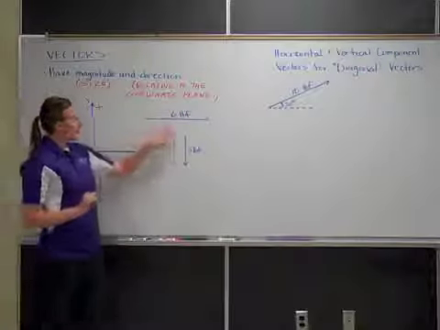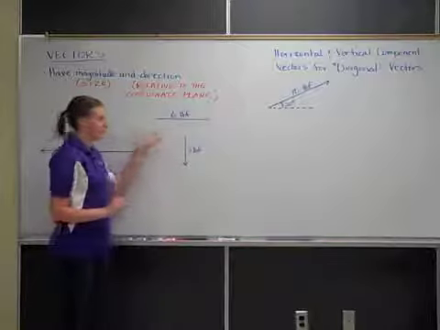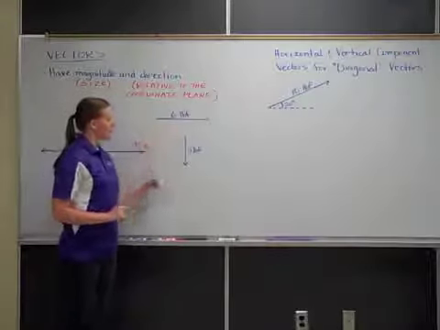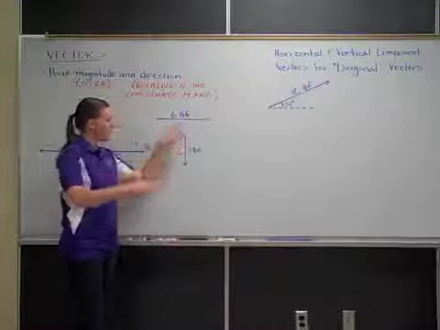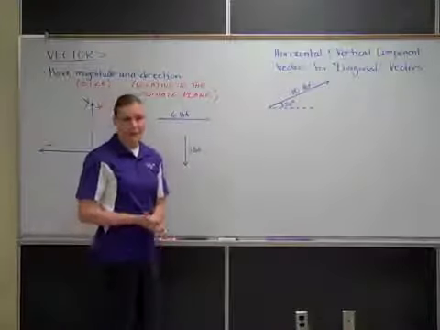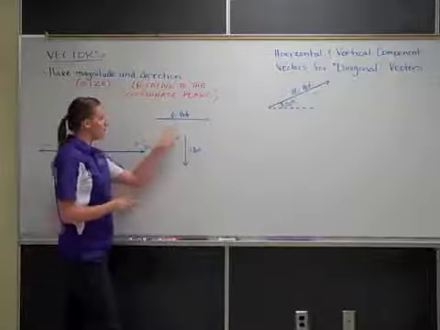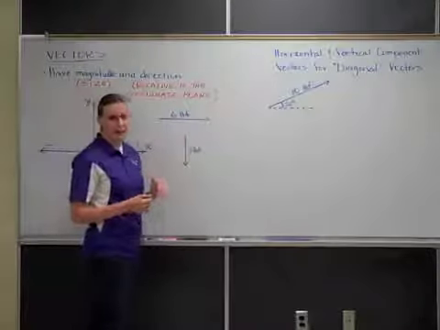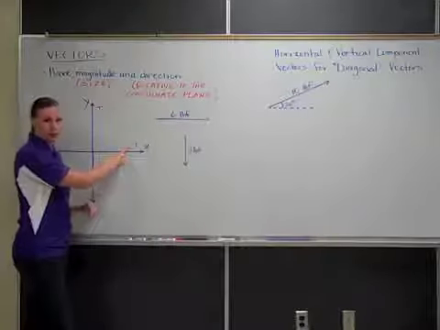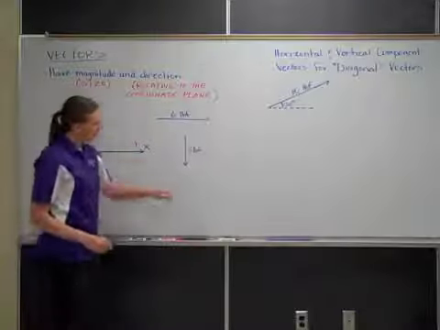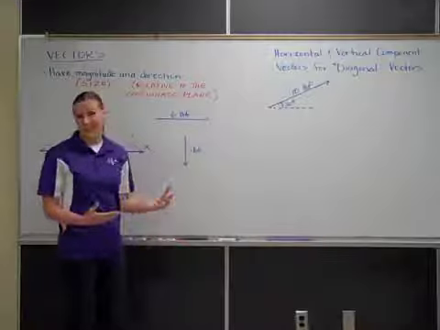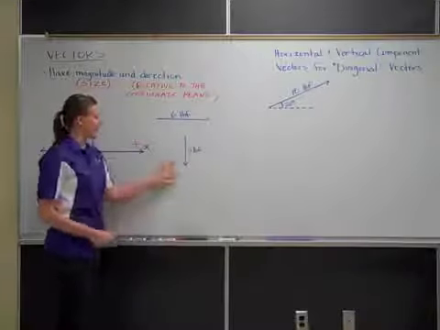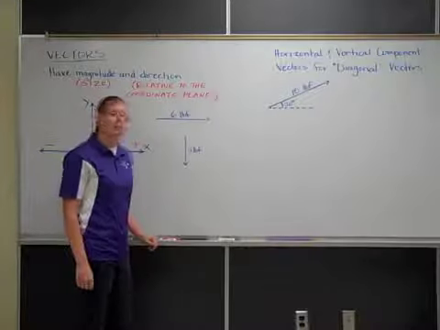So, for instance, I have two example vectors here, two pretty basic ones. I've got one that's labeled 6 pounds of force in the horizontal direction, and it's pointing to the right. So if I were going to do any calculations with this vector, I would use positive 6 in an equation because positive on the x-axis is pointing to the right. Down here I have 3 pounds of force in the vertical direction pointing downwards. And so if I were going to do any calculations with this vector, I would use negative 3 in the equation.